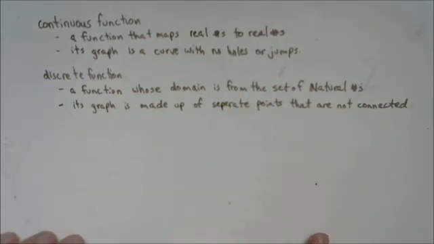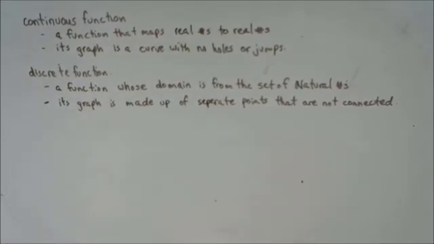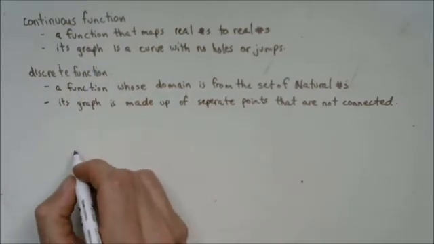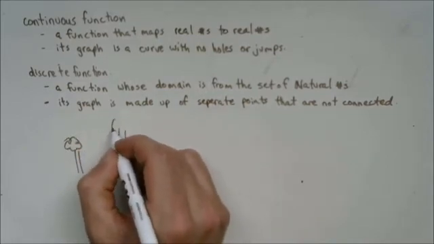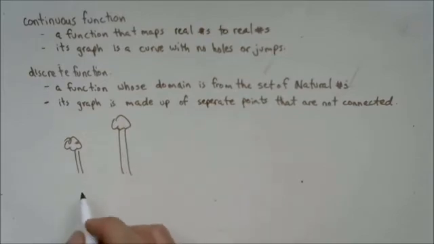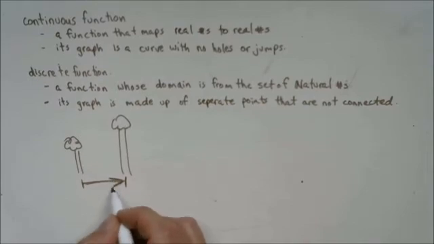Okay, and you can think of a couple of examples of what could be graphed in a continuous function or what would be a discrete function. Maybe a continuous function would be you're measuring the height of a plant every week. You only get these measurements from week 1 to week 2, but you're sure that it grows in between there. It's a continuous process.